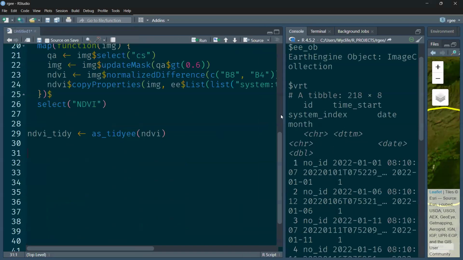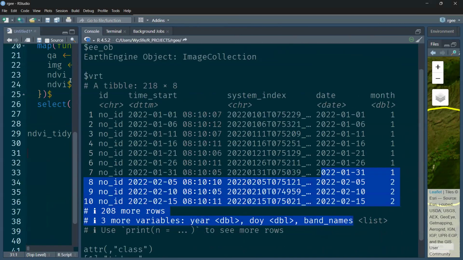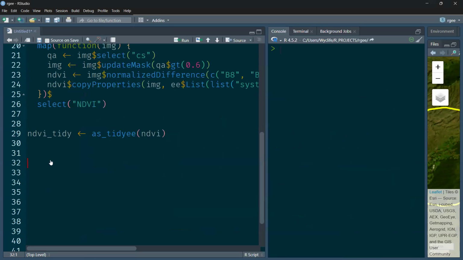For example, if you want images that were captured after maybe 2024, then we can do that in this simple way. We can say NDVI tidy, or we can call it recent NDVI.